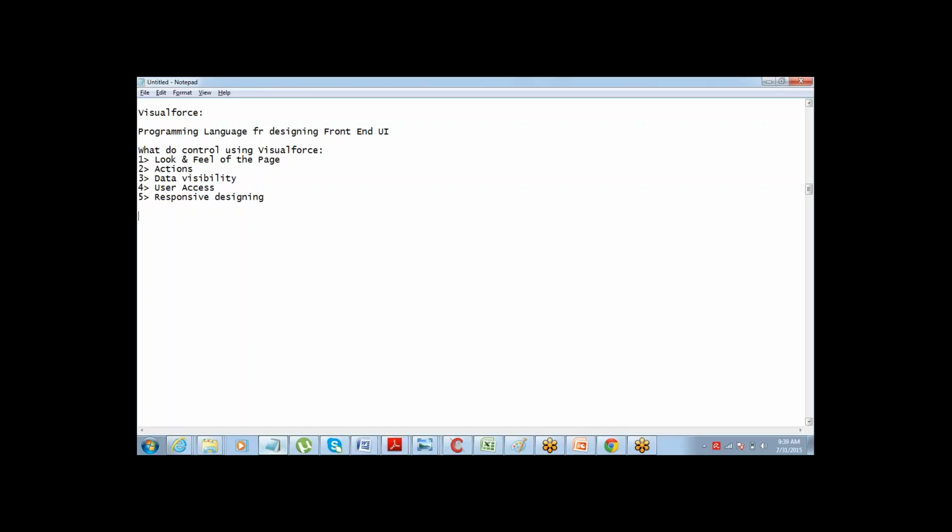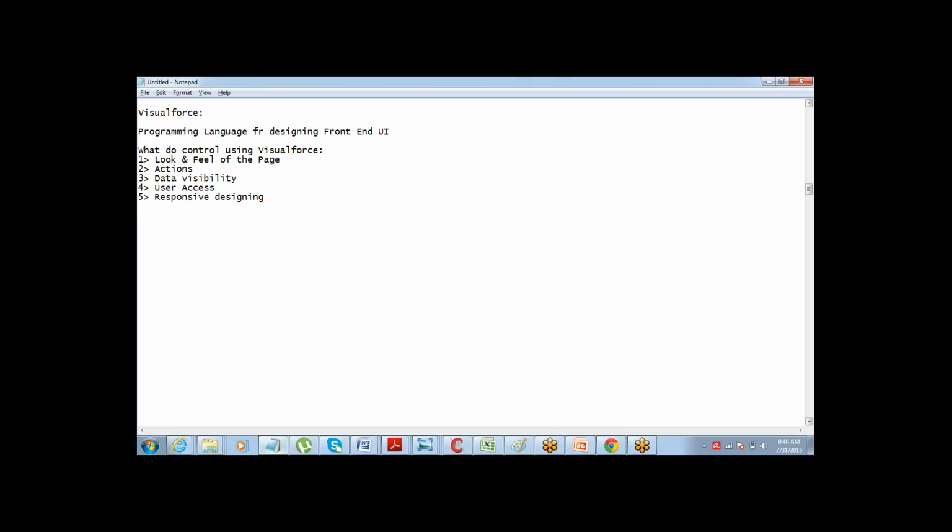Now, page layout does not give us enough options to do all these things. That's the reason why we will start doing these things with the help of coding. All right. So navigations, actions, look and feel, how exactly my page should look, what color I want in the background, what kind of a logo I want to put. Do I want the logo on the left hand side or on the right hand side? What data gets displayed on the page, and which user can access that page and not. Does my page function properly on a mobile device, or only on a laptop, or all these things, right? So while we start using Visualforce pages, we are able to bring in all these aspects here.